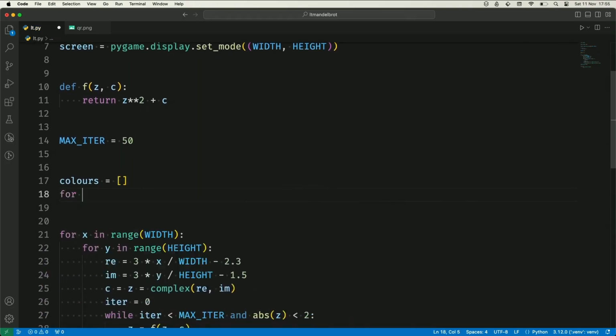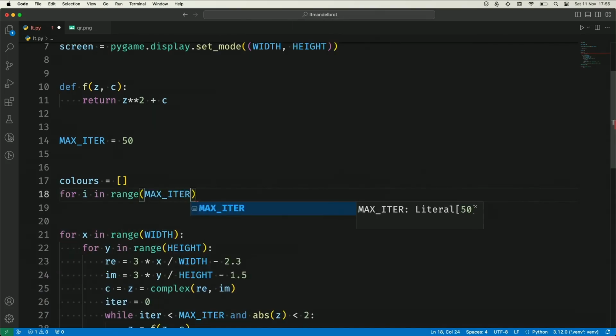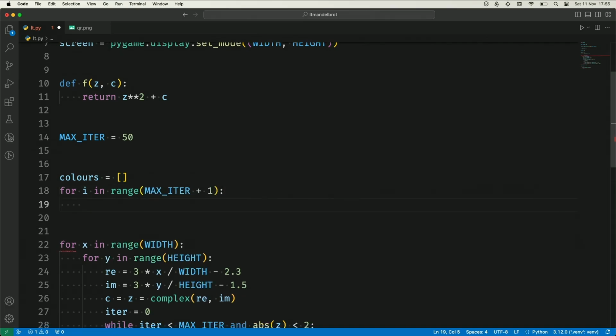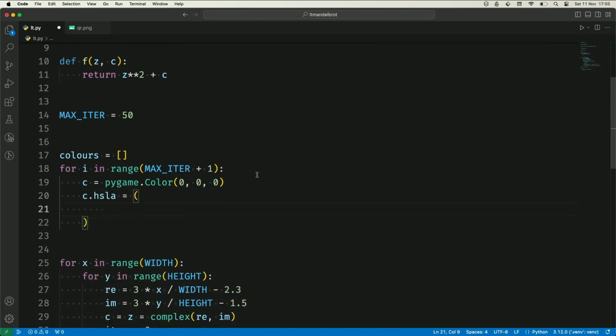So instead of black and white, I'm going to create a color for each different value that the auxiliary variable iter can take. So I'll create an empty, quote unquote, color, because it's not really empty. I'll just create a random color, it doesn't matter what values I put in, and now I'm going to assign the HSLA color to it. And this is where you can get creative.